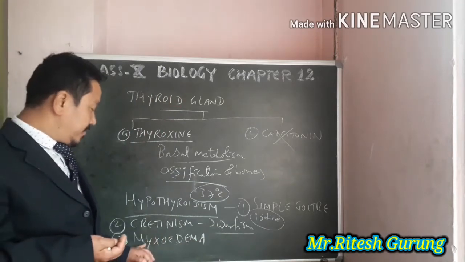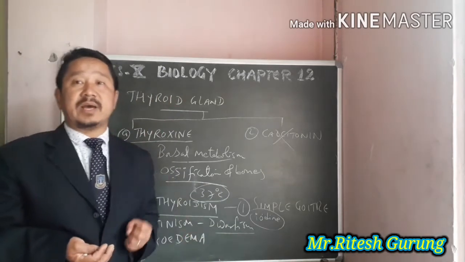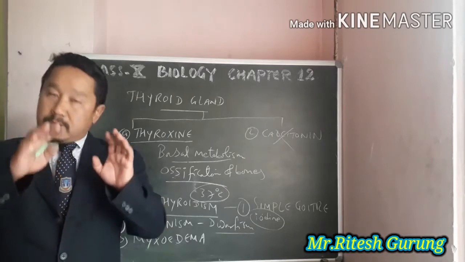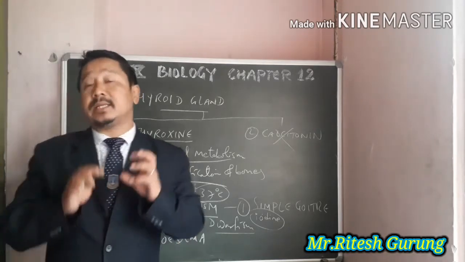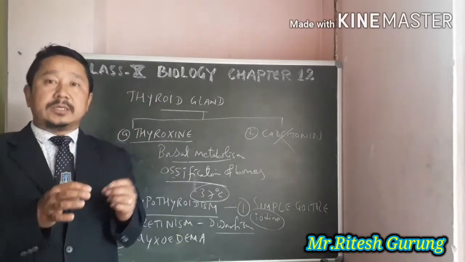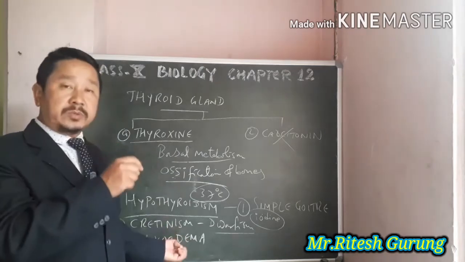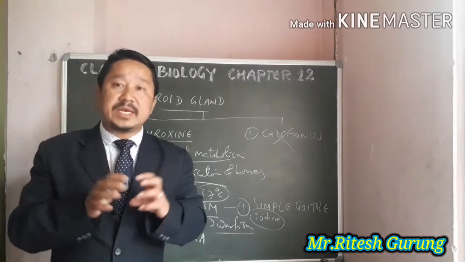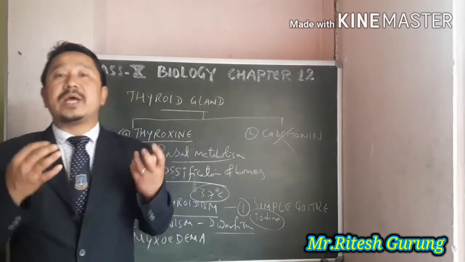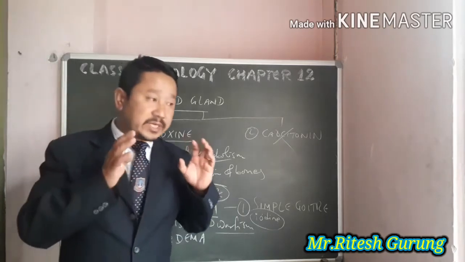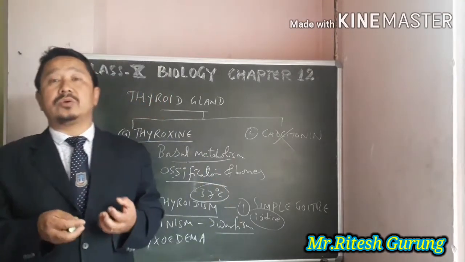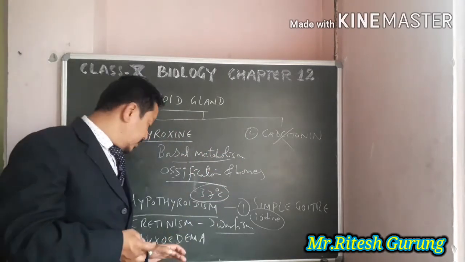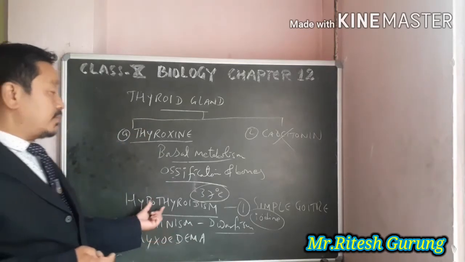Then another one is myxedema. In myxedema, what symptoms you see are, let me tell you this problem. Myxedema is mainly seen in adults. In an adult, what symptoms you can see because of this myxedema are, number one, he becomes sluggish. He becomes very slack, with swelling of the face and hands. He becomes very inactive, and the face and the hands swell up. So these are the problems you see because of myxedema caused due to hypothyroidism.